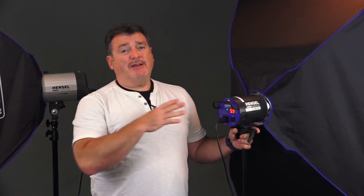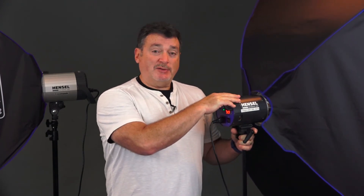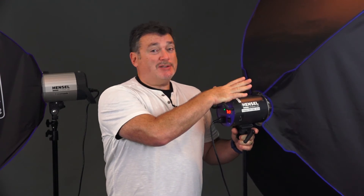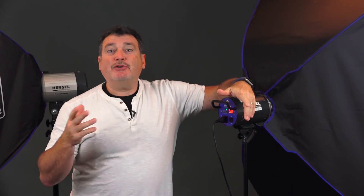I don't mean this as a dig at speed lights — they're great tools, but just like in your toolbox, you're not going to use a screwdriver when you need a hammer. Studio strobes are a great investment for anybody doing portrait photography. What I love about the Hensel system is they've given you a way to get into the system without spending a huge amount of money. This light costs basically the same as the Canon speed light, yet you get so much more for your money. You'll also want to have speed lights — if you're a wedding or event photographer, you need something small and portable, particularly to throw on top of the camera. Speed lights are great for the occasional portrait, out on the road, but in the studio for portraits, this is the way to go.